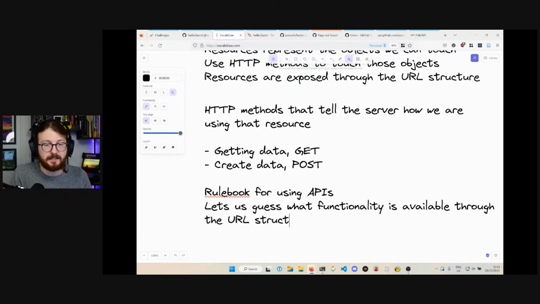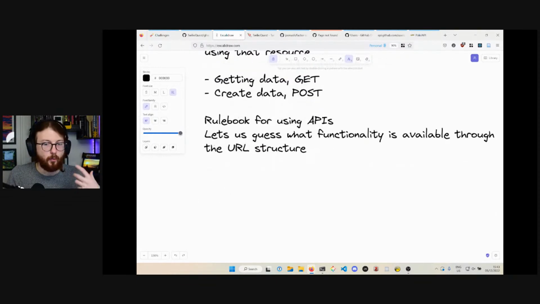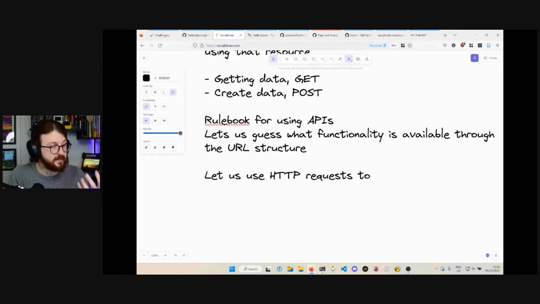Just by looking at the URLs for an API, we can guess what kind of objects we're able to use and manipulate, and then we can actually make those requests to use that functionality just by HTTP requests, using the HTTP methods to communicate what we want.